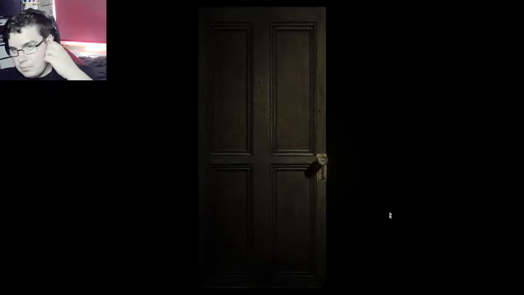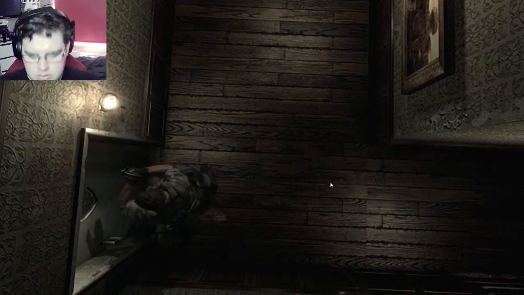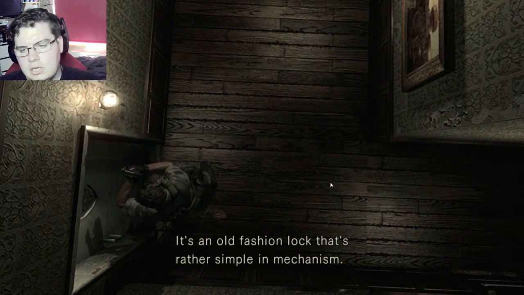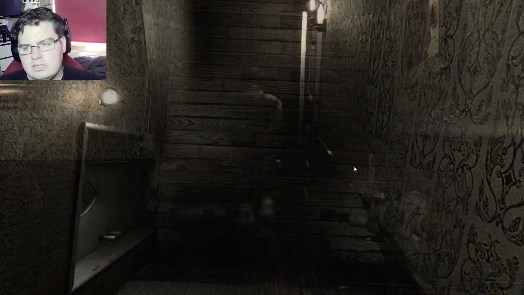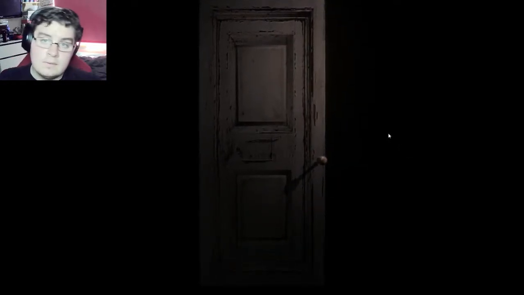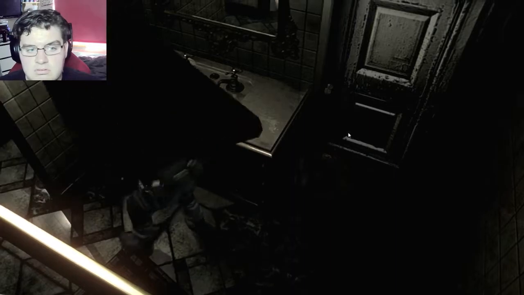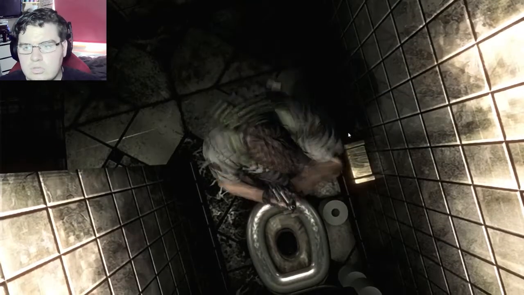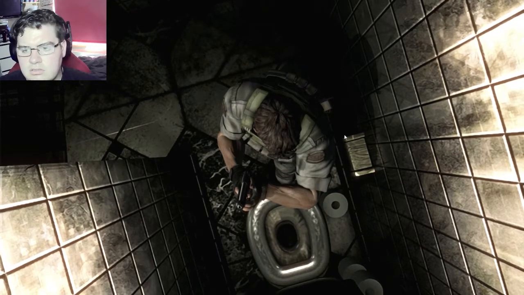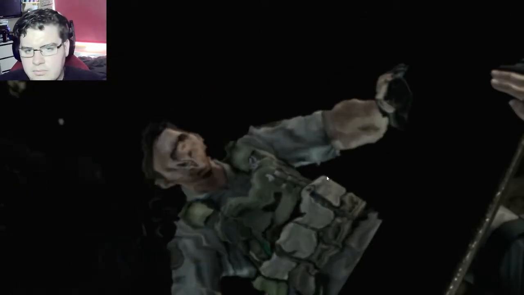Okay, I've never been here before. His eyes just went really wide. It's like, oh my god. It's locked. Old-fashioned locks, rather simple. Oh, we need like a lockpick or something. Can we get a lockpick? Or, I don't know, a grenade. Oh, they're going to be in the water, aren't they? Yeah. Go on. Show me the zombie in the water.